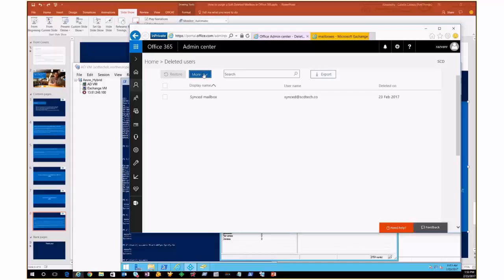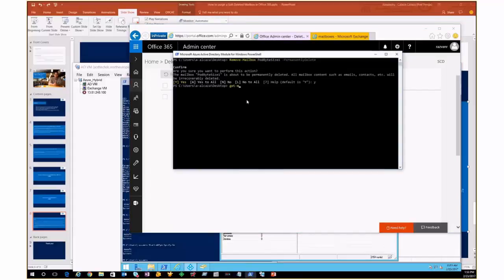Like before, since I do not have the option to purge the user from the interface, I'm going to use PowerShell again. I'm going to say Get-MsolUser -ReturnDeletedUsers, and I should see my user here. Okay. I'm going to say Remove-MsolUser, this UserPrincipalName, -RemoveFromRecycleBin -Force. Remember that I have placed the user in local Active Directory into an organizational unit which is not synced to Office 365, which has resulted in a soft deletion of my user in Office 365 while he still had the license assigned, which means that if I'm purging the account, I will still have a soft deleted mailbox.